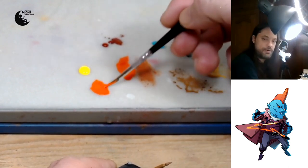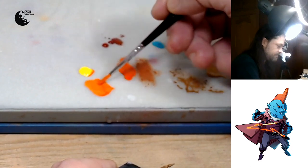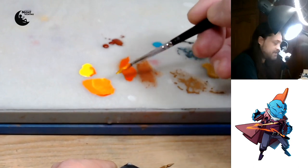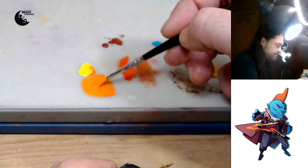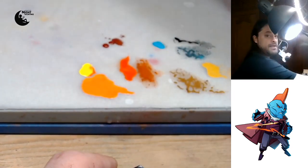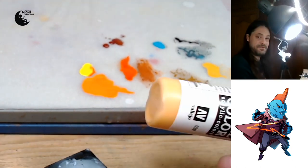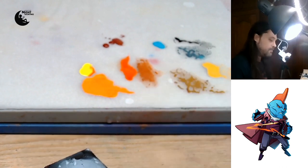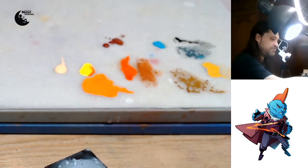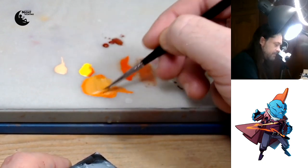I mix some orange with this other color. Probably I need to add another color, I'm not sure. It's lighter, but not enough, I think. So I'll add some of this other color. It's way lighter, in order to increase the value of its light. Only a dot, I think, will be enough.